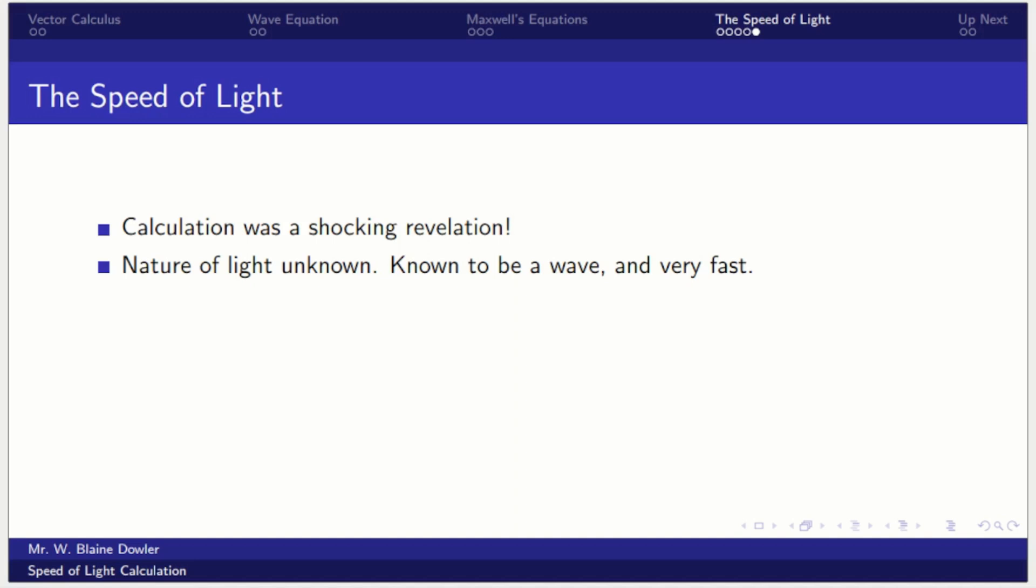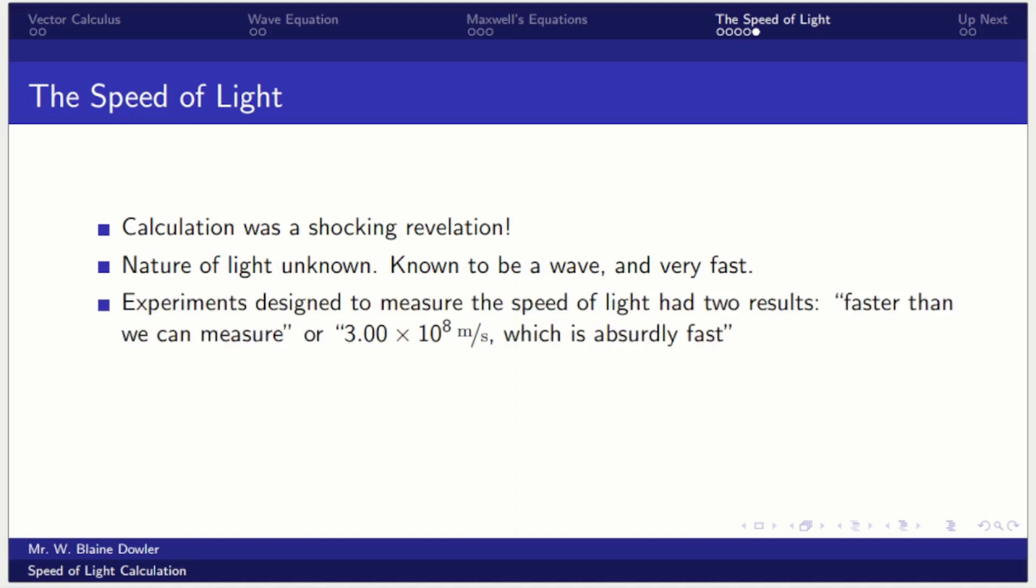At this point, all he knew about light is that it was a wave and it was very fast. Experiments that were designed to measure the speed of light had two results. One was faster than we can measure, which are often reported as things like they thought light was moving at 120 meters per second. If you read the actual text, most of them realized these timeframes are just human reaction time and we could not accurately measure the speed of light. It was only very recently at this point that someone had a number along the lines of 3×10⁸ meters per second that we look at today. That's about 186,000 miles per second. And physicists had a hard time accepting that. That was just so much faster than anything else they had ever looked at. It was literally a million times faster than sound, and sound was the fastest thing they'd seen before. They were finding that number impossible to accept and were looking for issues and problems with the experiment that came up with it.